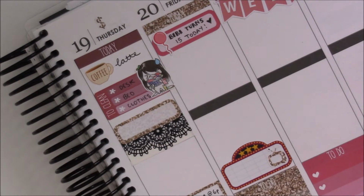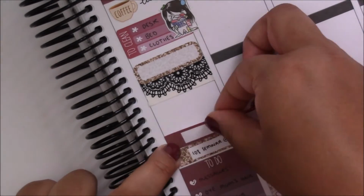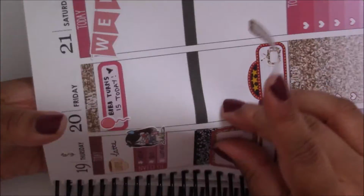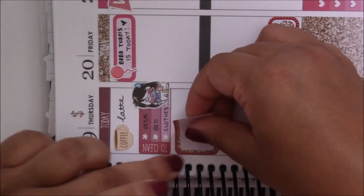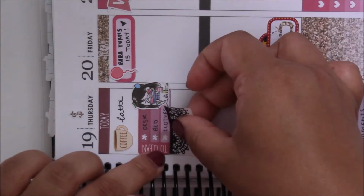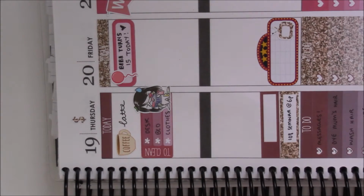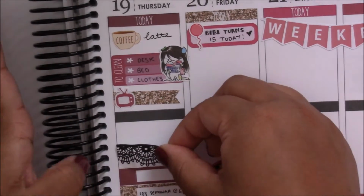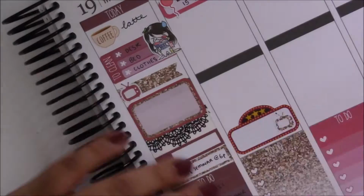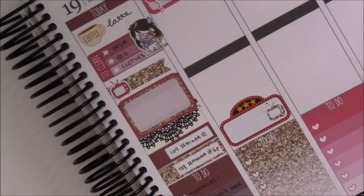And then here I was really finicky with the way that I wanted to lay out Thursday, but basically what I wanted to mark was that I went on a YouTube binge while I was cleaning my room, and then I studied for 109 and worked on my notes for that since exams are coming up for me soon, so I wanted to get on top of that. So here I'm just figuring out how I wanted to lay everything out. In the end, I decided to go with a gold flag and a TV icon from the kit, and I will be marking YouTube binge in that. And then I put down the lace washi at the bottom, and I use the half box over top of that.